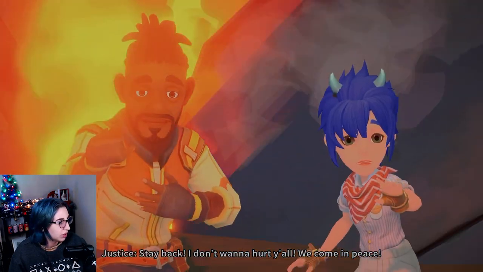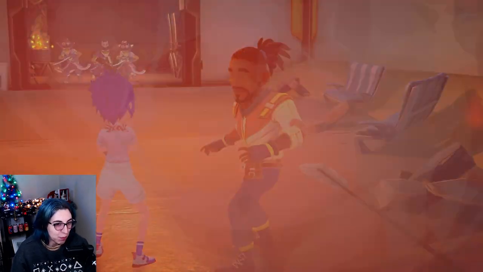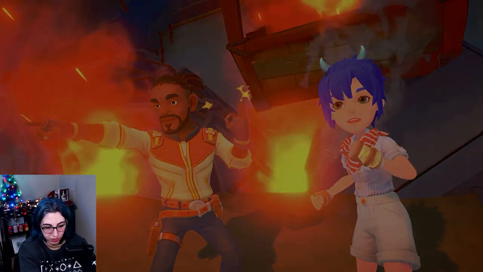I don't want to hurt y'all. We come in peace. We just fell. Not our fault. We fell. Well, it looks like diplomacy has failed, partner. Roll out. I'll cover you. Let's go.